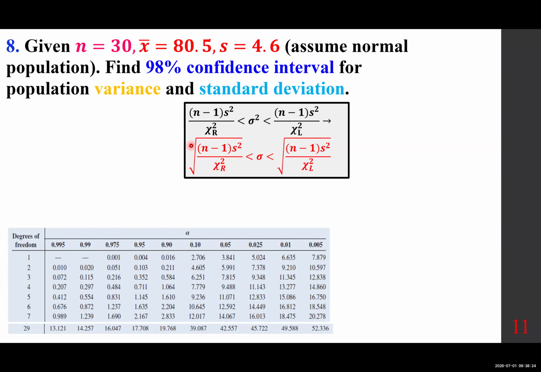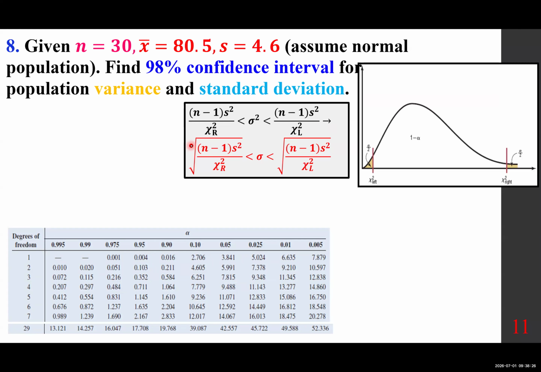So having said that, what is given? So this is the shape, remember that. And in here, we put the 98%. So degrees of freedom is n minus 1, 29. For a 98% confidence interval, 1 minus 0.98 is 0.02. So these two tails total 0.02. So we have 0.01 in each tail, 0.98 in the middle.